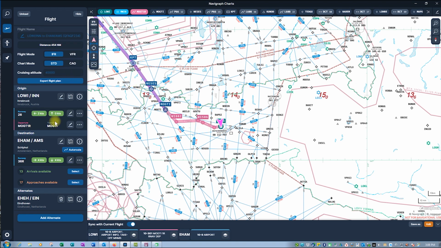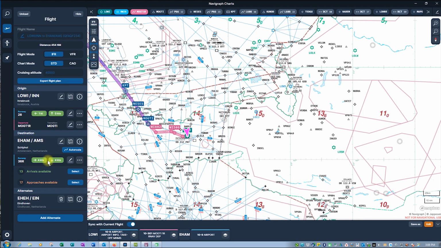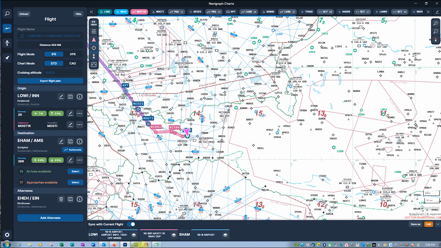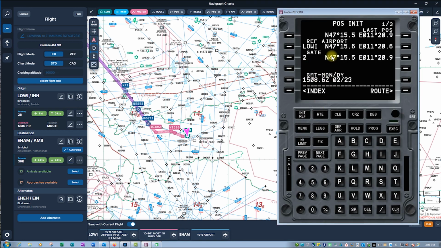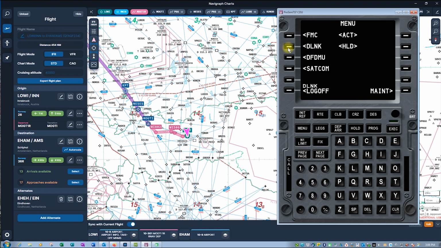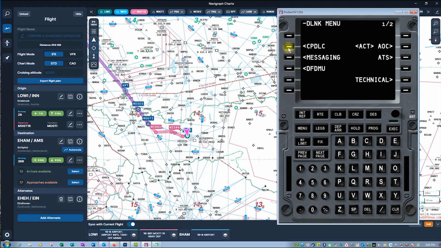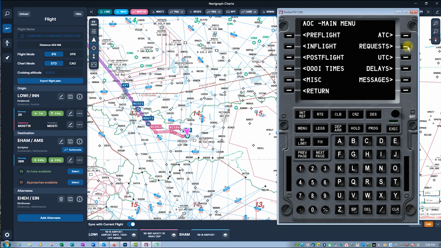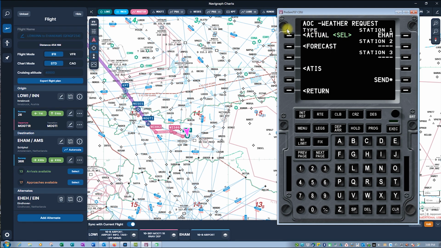Then we've come down to our destination, and having looked at the weather pattern, which we can pull up from our CDU here, so we can actually go to our FMC CDU, same thing. We can go to requests here, and we can ask for the actual weather at Amsterdam, and we can send that off, and there it is.